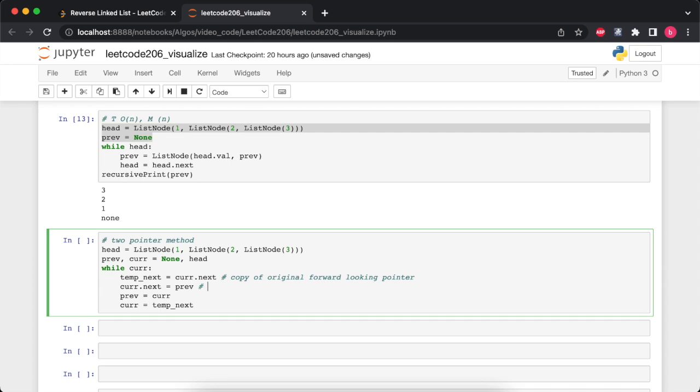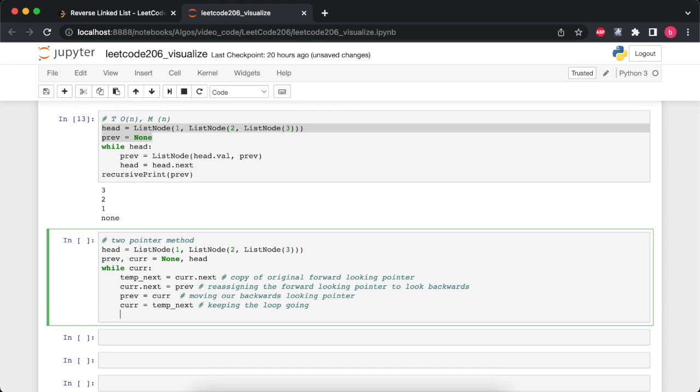So current.next, this is reassigning the forward-looking pointer to look backwards. Then this is moving our backwards looking pointer. And then finally, this is just keeping the loop going. And we're going to return previous, just like before.